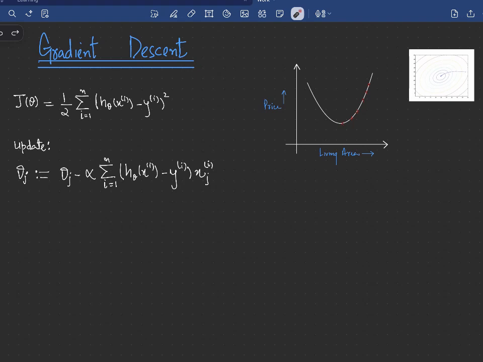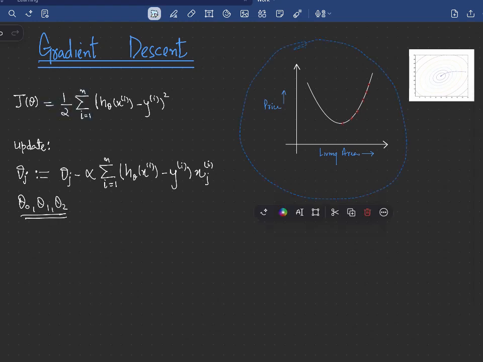In the previous video, we saw how we used gradient descent to minimize the cost function, that is this J of theta, and we saw what batch gradient descent was. So in batch gradient descent, during a single iteration, we go through the entire data set to calculate this error term before updating the parameters, that is theta naught, theta 1 and theta 2 in our case.